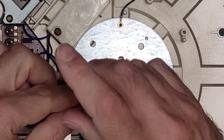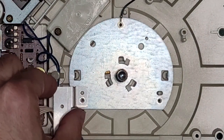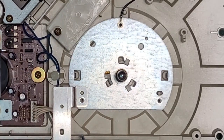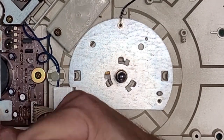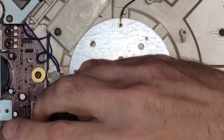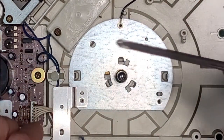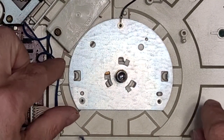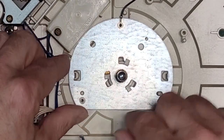One more screw here. I don't know if we can lift this without... I think I'm going to have to remove this heatsink. That screw is not in the nicest place. Okay, so you remove this heatsink, and now you can see you have to twist this. There's a little bit of glue here, it looks like.